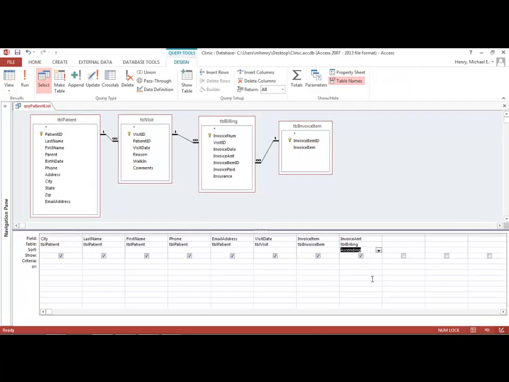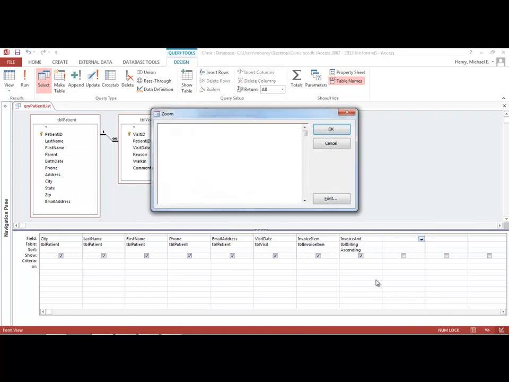The reason I've stressed this twice is that a lot of times people will come down here under the criteria section and think this is the best place to do their math. We know that the criteria section is not where we do math, but this is where we put criteria that eliminates the amount of records we're looking at. So we're going to baby step through this, and we're going to look at this a couple different times. I'm going to zoom this up so you guys can see it a little bit bigger. Again, remember, you don't have to do this.